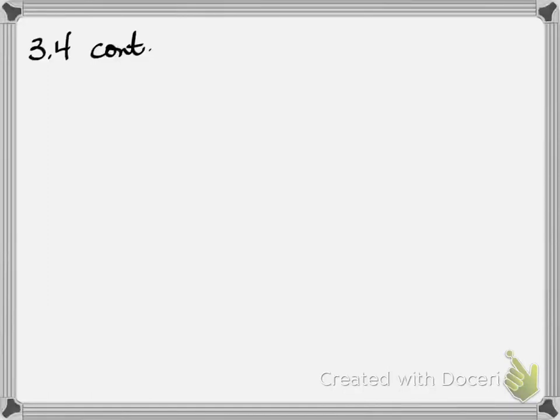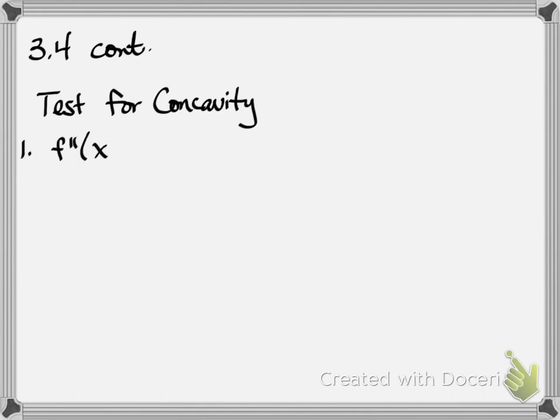Hey, I wanted to wrap up section 3.4 and I needed to make a correction. Earlier in your notes where I wrote down second derivative test, that should actually be the test for concavity. I was just a little bit ahead of myself. That was a test for concavity where we said the second derivative of x was greater than 0. That meant it was concave up.